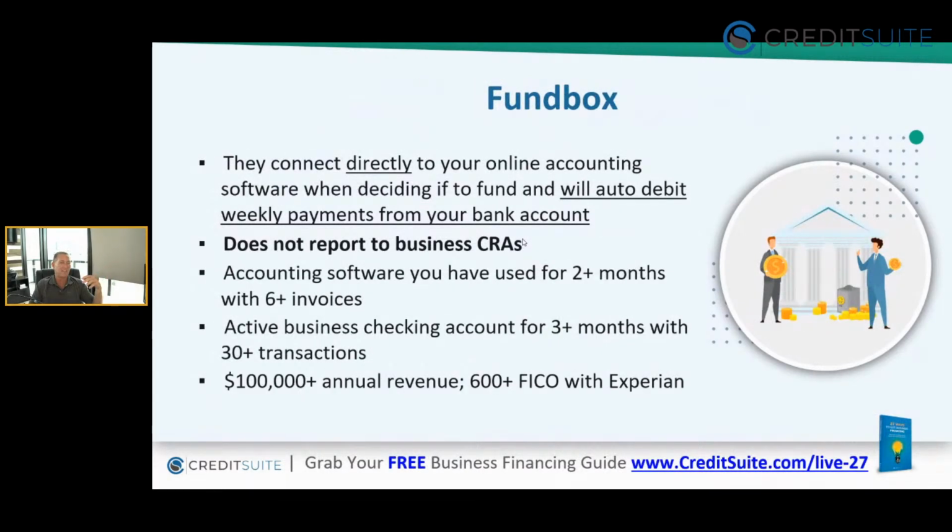It also opens up places like Fundbox, creditsuite.com/Fundbox. It also opens up Bluevine. Fundbox and Bluevine are very similar. You can get up to $150,000 in real credit lines, really cheap if you keep the money outstanding for a very short period of time. So I get $100,000 through Fundbox. I get $100,000 through Bluevine. Now I've got $100,000 through Credit Line Hybrid, $100,000 through Fundbox, $100,000 through Bluevine. I've got hundreds of thousands of dollars in money I can use to buy properties here. Industry doesn't really matter with Fundbox. Credit, not really a big deal. 600 credit scores, Bluevine and Fundbox were okay with.